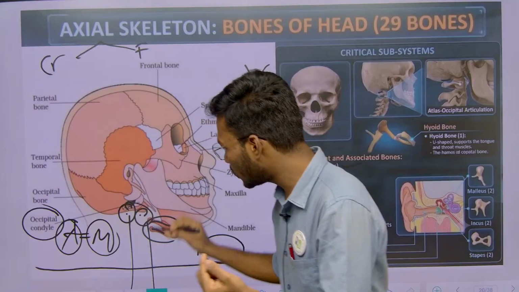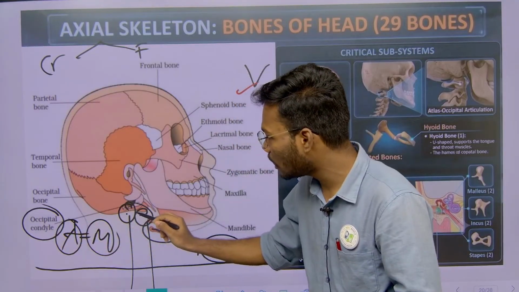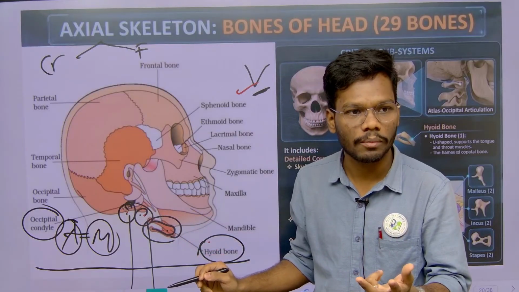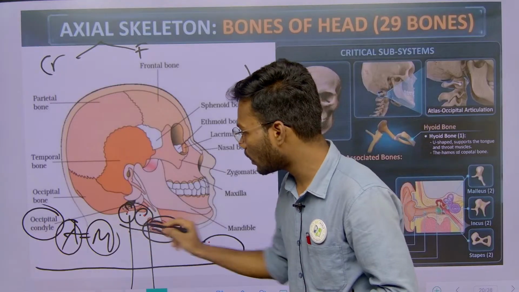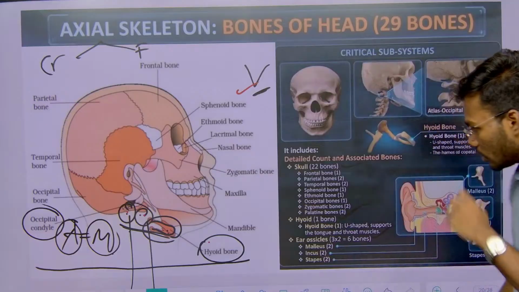Understand? The first initial is mono, for one occipital condyle, and we have 2 occipital condyles, which is called dicondylic, right? It is an exclusive characteristic feature of mammals or humans. So that was the thing.